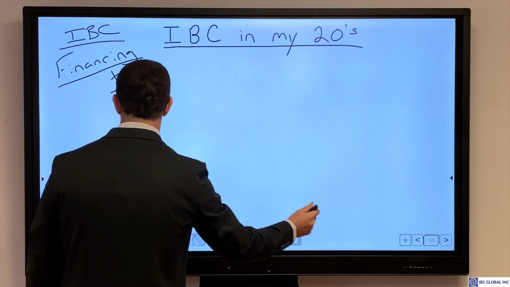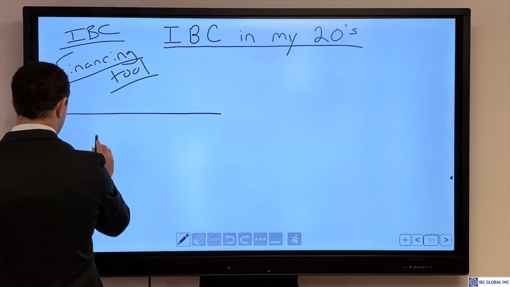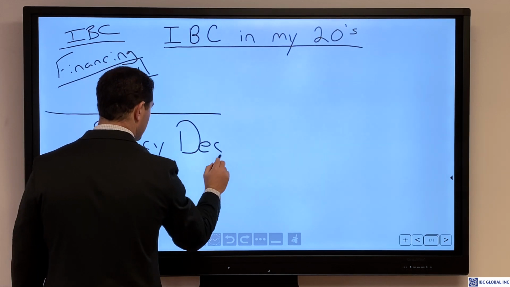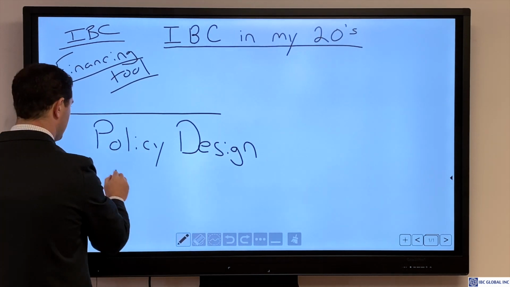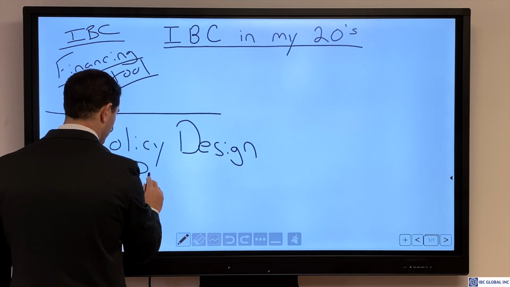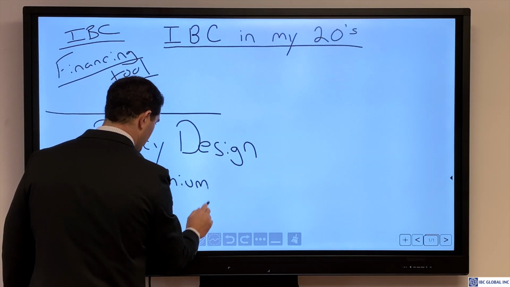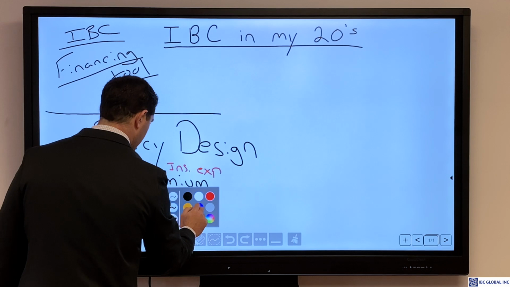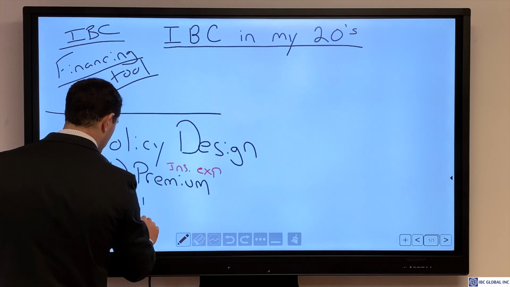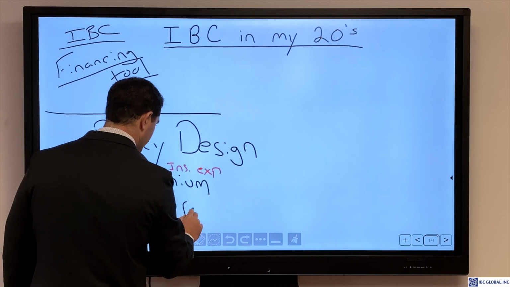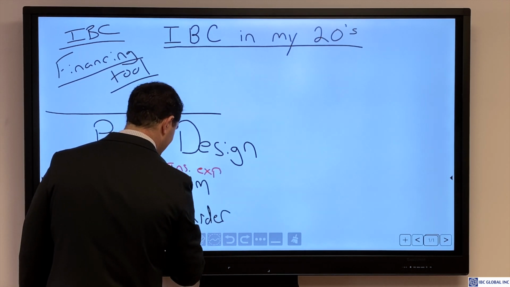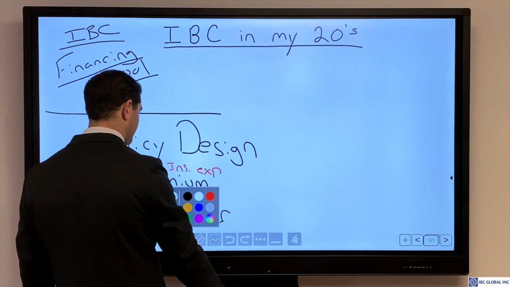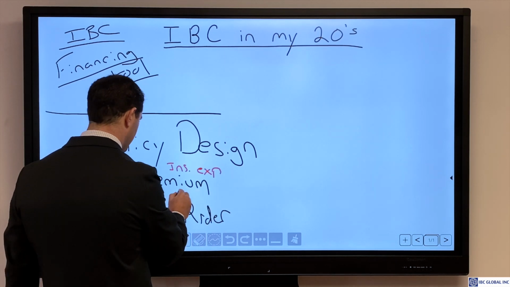Now, here's the most important piece, which we touch on all the time. We're going to put an extra layer in here. So we've got policy design. Where can my money go? Premium, which we'll also refer to as our insurance expense. And then two, our PUA rider, which is premium dollars as well. We'll often refer to it as a cash dump in, money that we can allocate directly into the cash value.